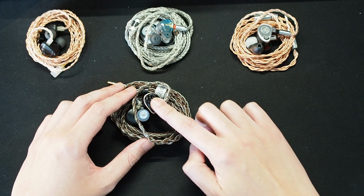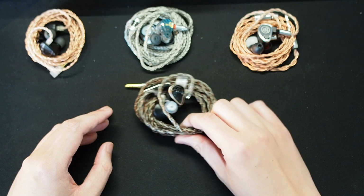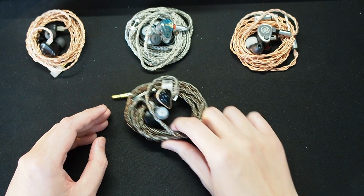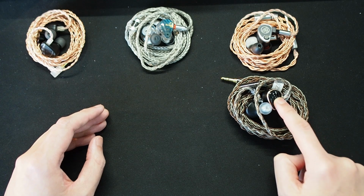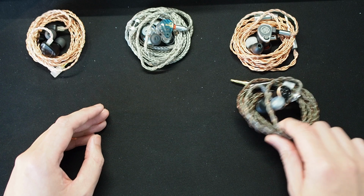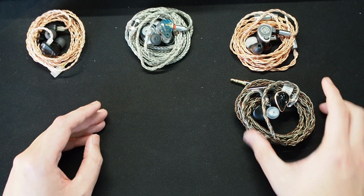This MS5 has snappier attack than the Aria. It has better decay than the Blessing 2. It is a bit more physical than the U12T because this is the dynamic driver inside. So I would say somewhere around here for me. Outstanding, 5 out of 5.